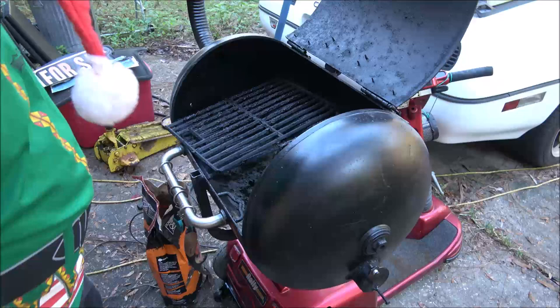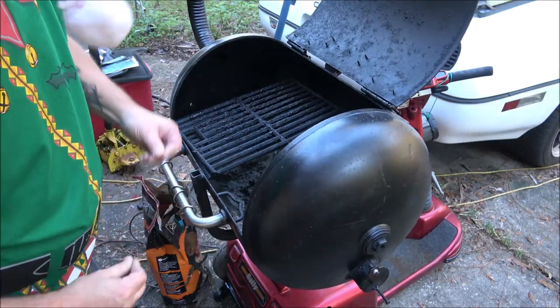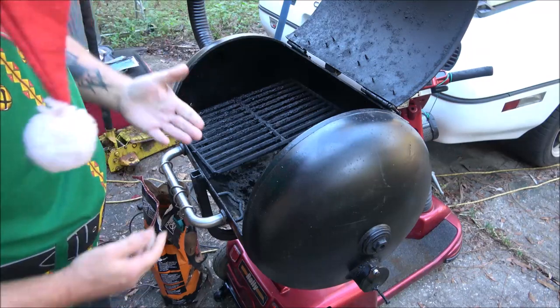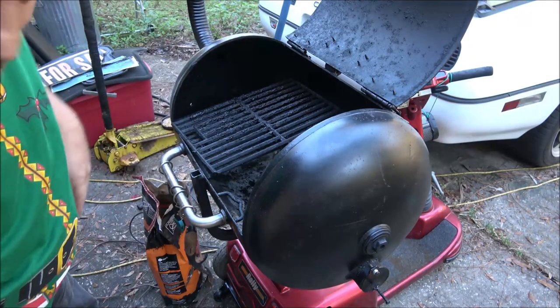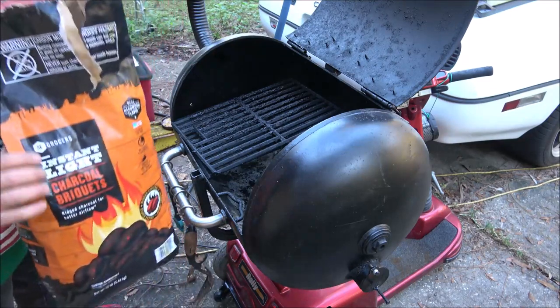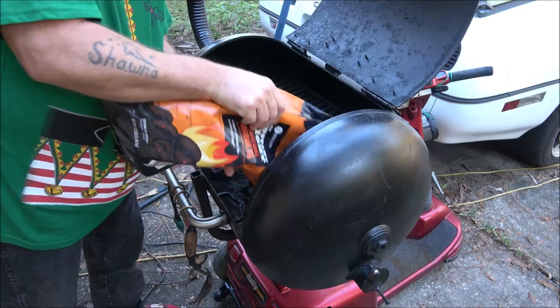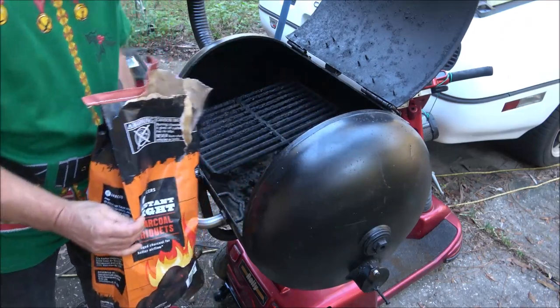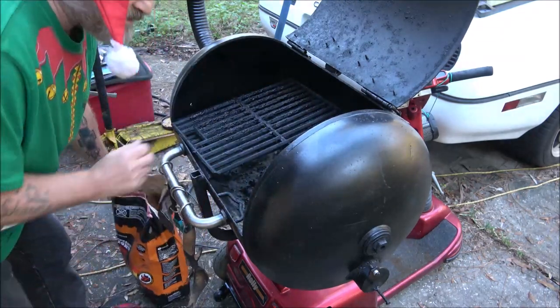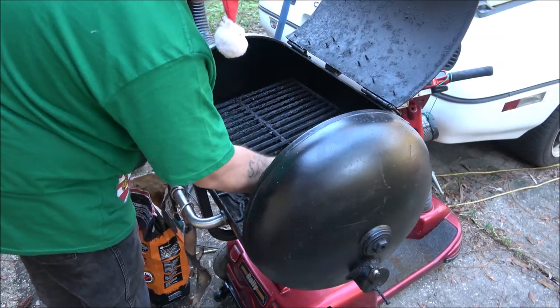Okay guys, one of the things about filming outside, we got dogs barking, sounds like we got a vacuum cleaner running over there somewhere. So anyway, sorry about that. Let's get this in here. We'll use about half this bag to start with. Get her all heated up nice. Then we'll spread the coals out, we'll get the ham on.